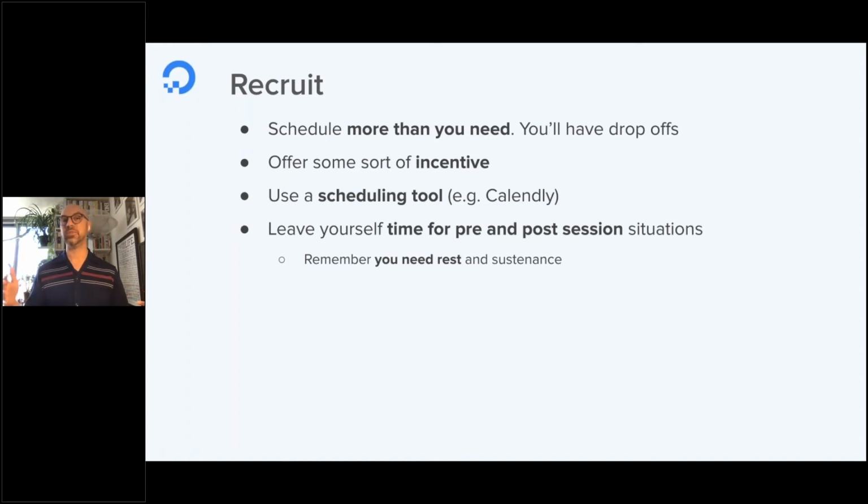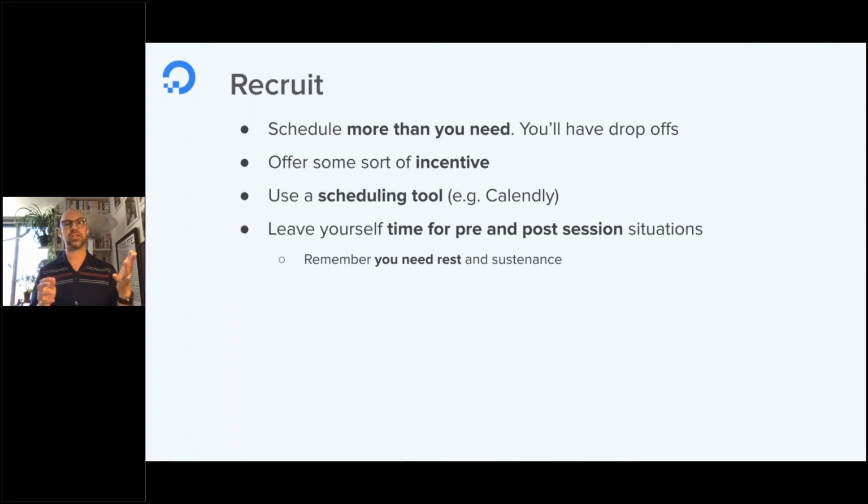Don't make it too big though, because then that crosses the threshold of them giving you biased information because they just want the incentive. I hope that makes sense. And when I talk about maybe having too many people that show up and you only need 5 to 8, again, it's okay to tell them, thank you, I already have enough people, but here's your incentive anyway for your troubles. Great.